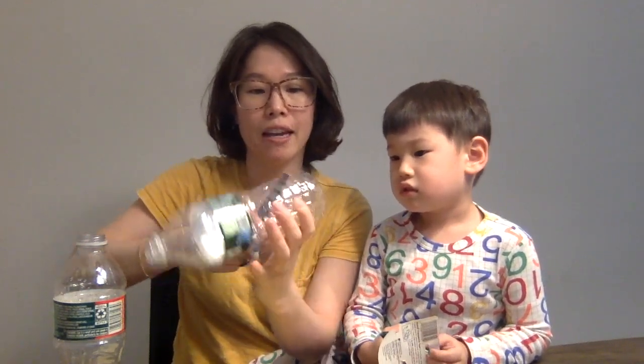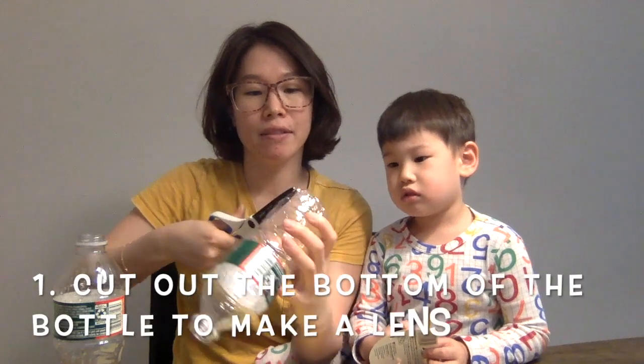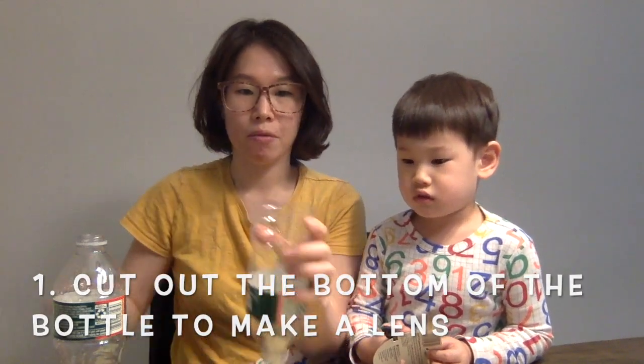So we already have the opening on here. That's where we're gonna put our eyes. So we're gonna open the other part here, okay? I'm going to cut. Just pinch it gently, and once you pinch it, you will be able to get the part here. All you need to do is cut round and round. Here, we have one part that's open. Do you see how it's open? And then I'm going to do the same part here.